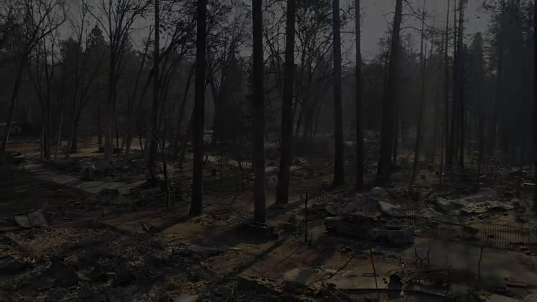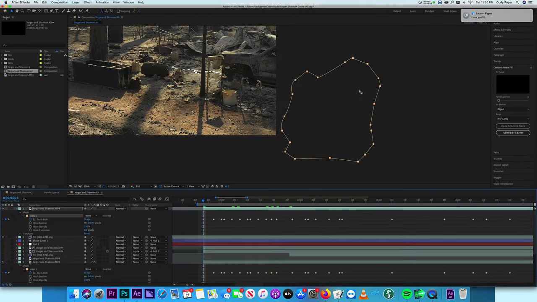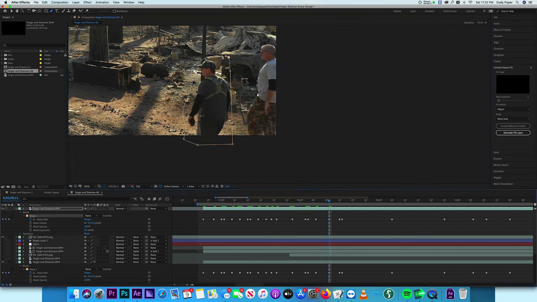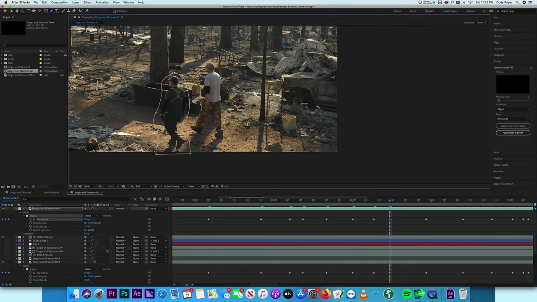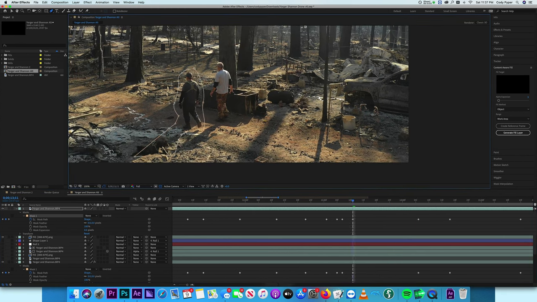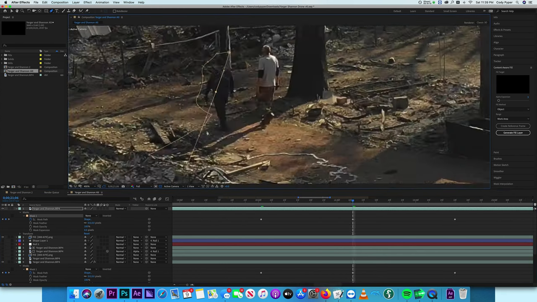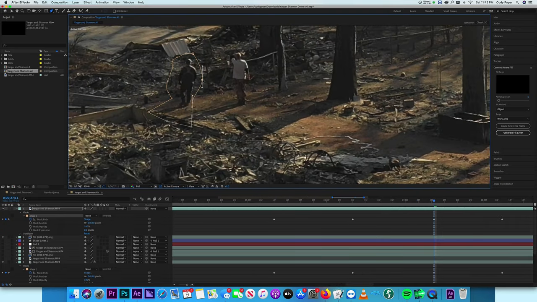All right. Okay, so now our next step is to composite the guy that we want to keep into the shot. So I'm going to take the mask that I used to mask out both of them, and I'm going to delete half of the keyframes. So now those half of the keyframes are not going to show up for the rest of the timeline where the mask is being tracked. And so now I'm really just masking the right side of his body. So it's going to save me a lot of time doing it this way.